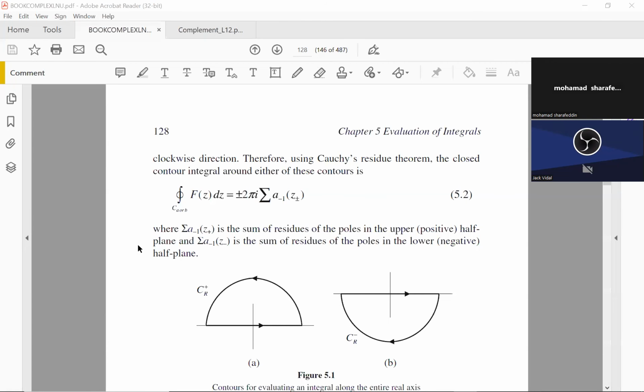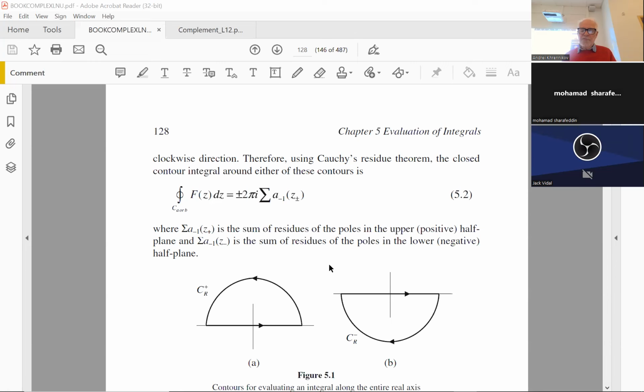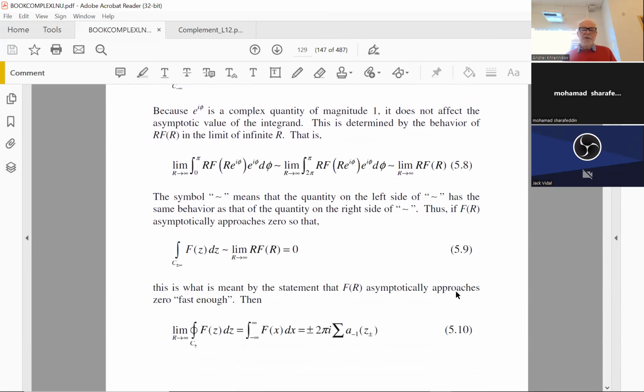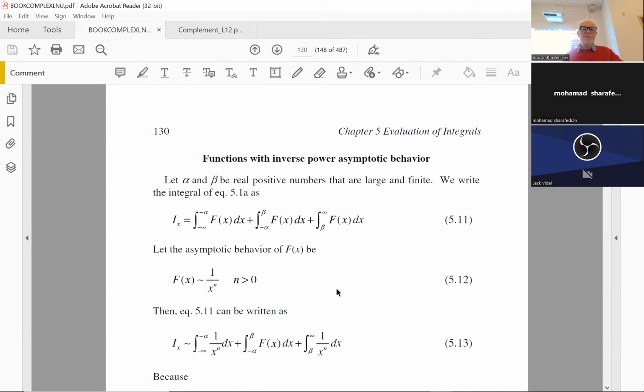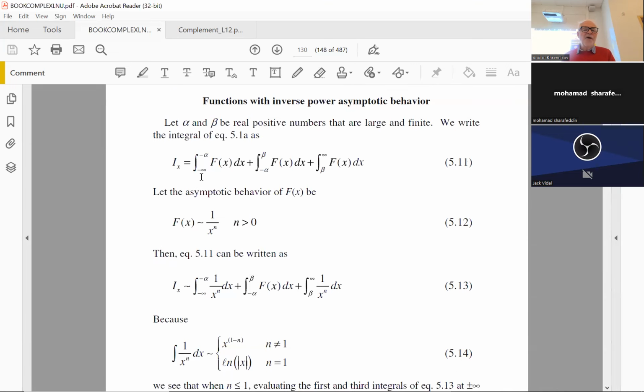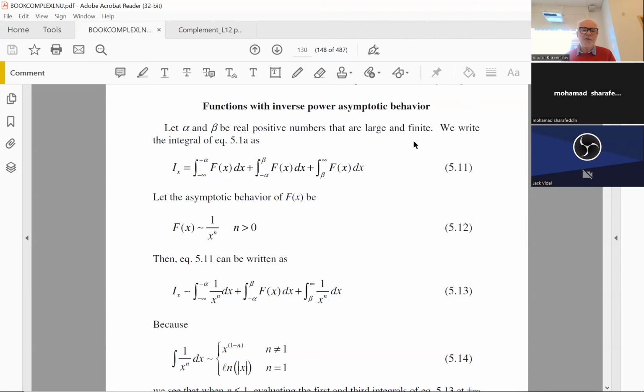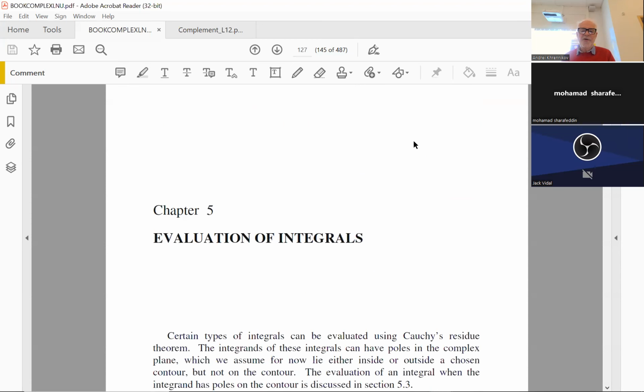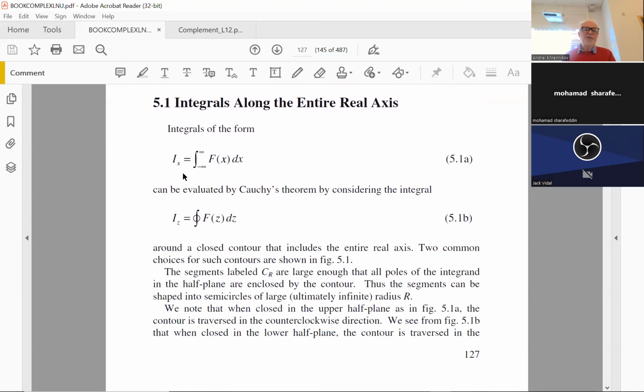So we're back where we were at the end of the previous lecture. We found the machinery to calculate integrals over a real line. We found this condition, and we would like now to describe classes of functions for which it would work. So we want to integrate, we go back, equation 5.1. So this integral.